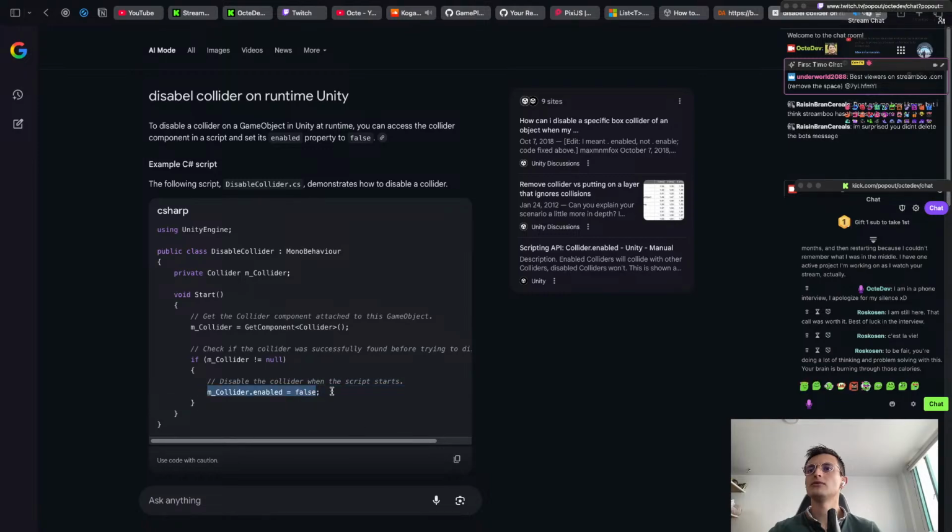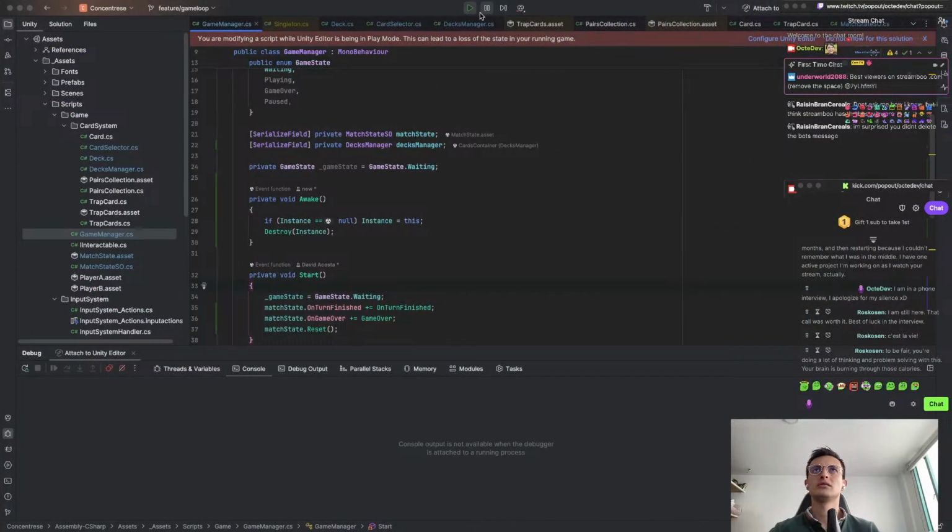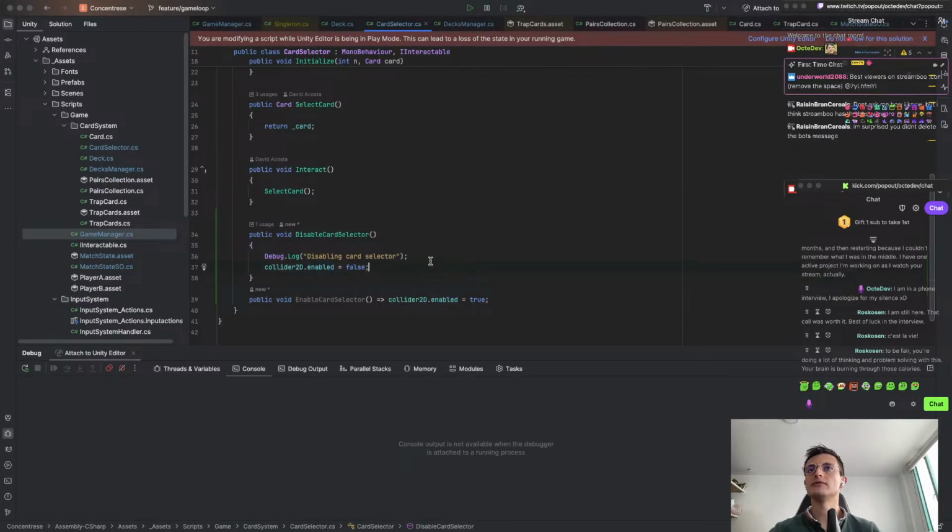But we are essentially just doing this. I get the component, but I'm referencing the component card selector. So I need to know first: is collider detected?